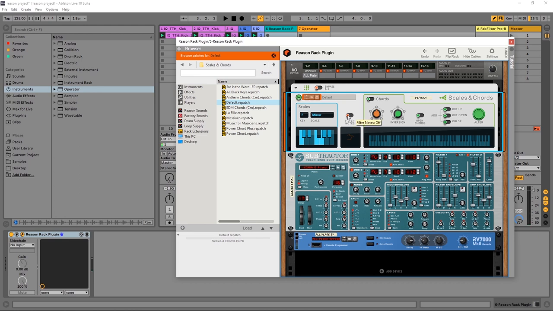If I turn on filter notes and hit a wrong key, nothing will come out. So with filter notes off, I'm getting moved automatically into the scale. With filter notes on, I'm just not going to be allowed to play bad keys. This is actually really helpful if you're going to be trying to learn a scale with your keyboard. I suggest turning filter notes on and trying to run certain melodies and keep inside of the scale. And if you hit a key and nothing comes out, it means you're outside of the scale. Very, very helpful.